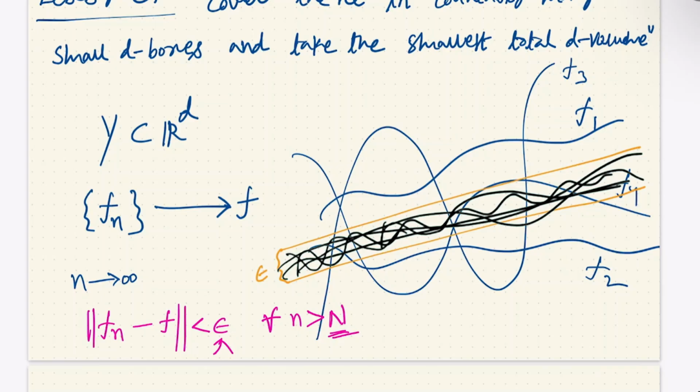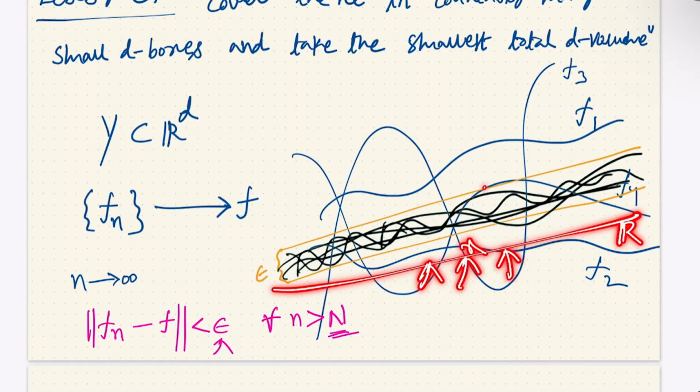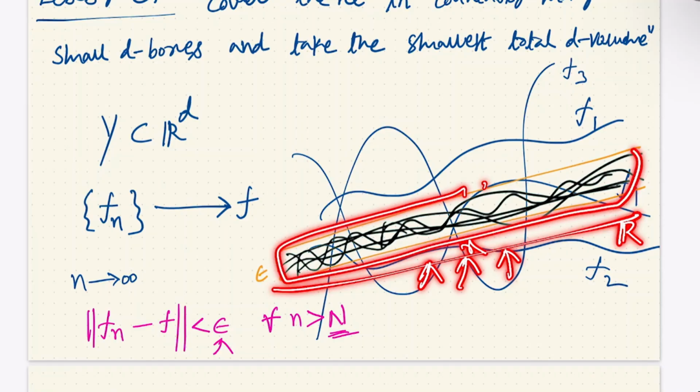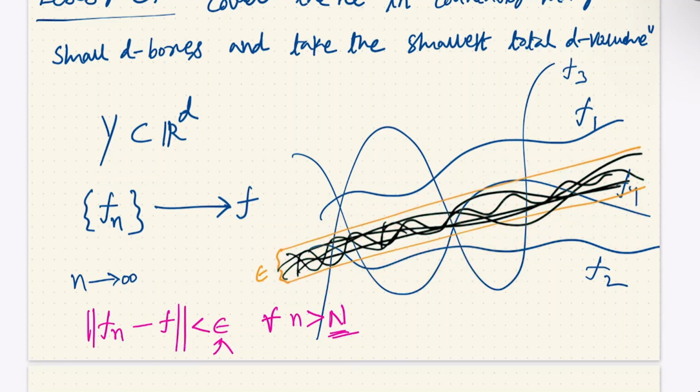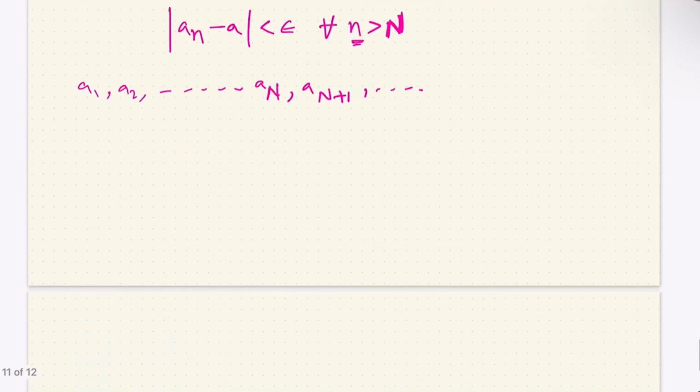That means if the domain is R, then every x you choose should satisfy falling inside this epsilon neighborhood. It's not just for one x. It's not a single number. It is through the entire domain. It should satisfy the domain of consideration, whatever domain you choose. Okay, that x is hidden. Whenever I am talking about pointwise, that means there is a choice of domain sitting inside.